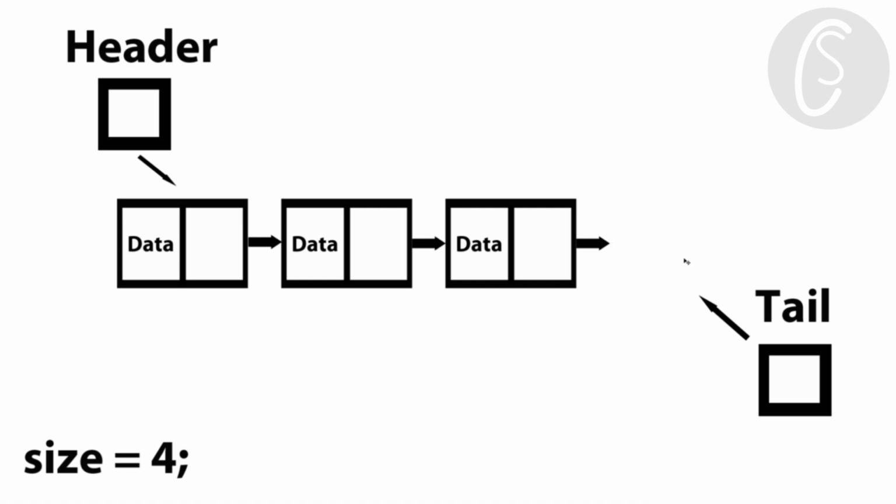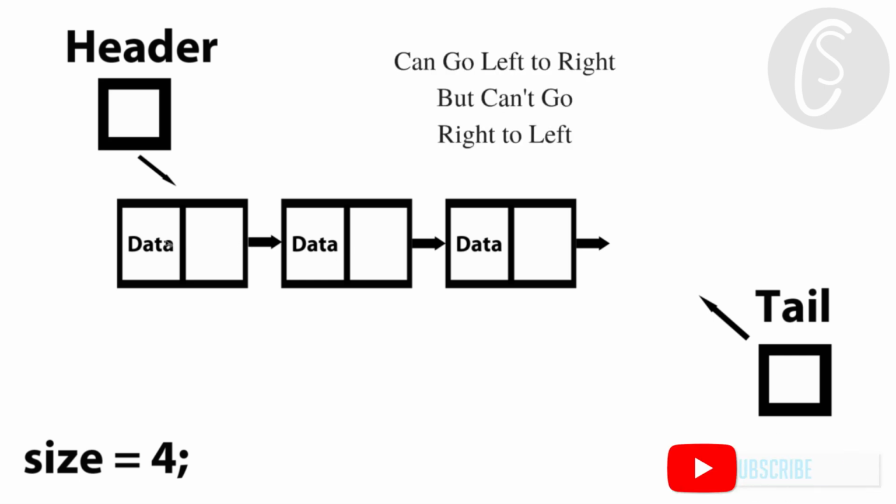Now, what would be the problem of doing this? Well, I successfully deleted the node just like the remove last method is supposed to, but now tail isn't pointing to anything. Tail is always supposed to point to the last node. So you might be saying to yourself, well, I saw your remove first video. Can't I just have the pointer that points to the previous node? And the answer to that is no, because we have our nodes designed to only point one way. So I could go this way, but I can't go backwards.